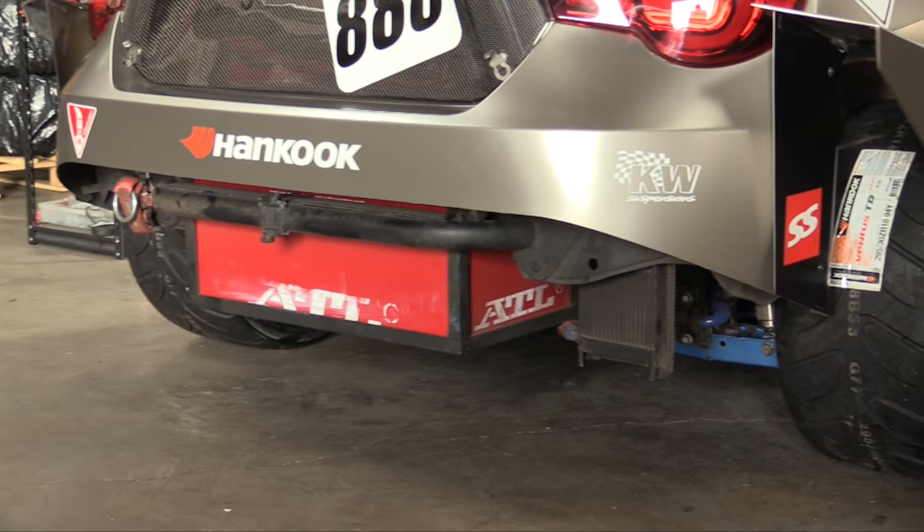Let's talk about the rest of the package in the car. The gearbox in these cars is probably not designed around 430 horsepower — what have you done there to keep it reliable? We're using a Hewland five-speed dog box. Originally the unit is designed for Corvettes, so we know it can take whatever power we throw at it. We had a custom bell housing made to mate it up, plus a carbon driveshaft. So far it hasn't given us any issues, and we like the fact that we can change gear ratios on the fly to accommodate whatever track we go to. The rear differential is still the factory unit — we just have a larger cover, a diff cooler, and a one-and-a-half-way Cusco LSD.